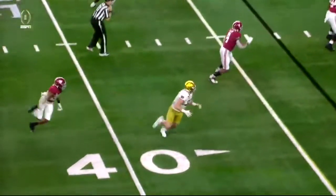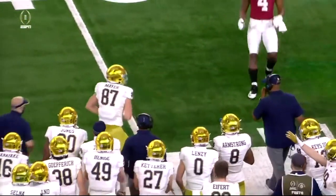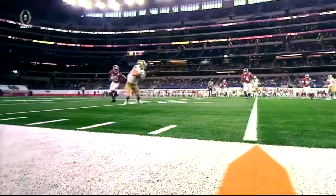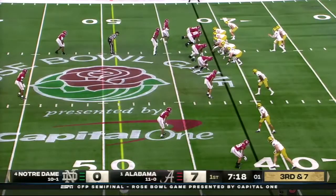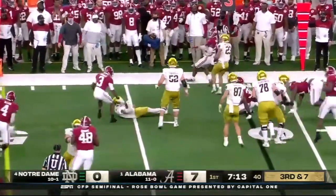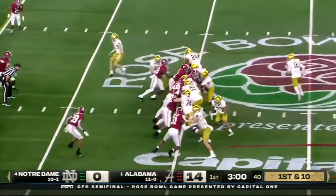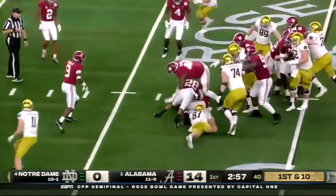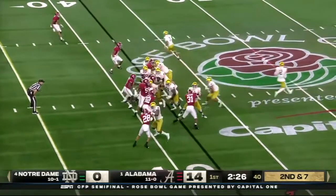Well, he's working on Josh Jobe, who's one of those corners, but Jobe gives him some cushion. It's a good read, seeing the single coverage by Ian Book and getting the first down on third and short. Won the Jacobs Trophy as the best offensive lineman in the ACC. One of those design runs for Tommy Tremble, one of their tight ends, the motion man. He's still the running back, and Avery Davis, the slot receiver, the motion man.